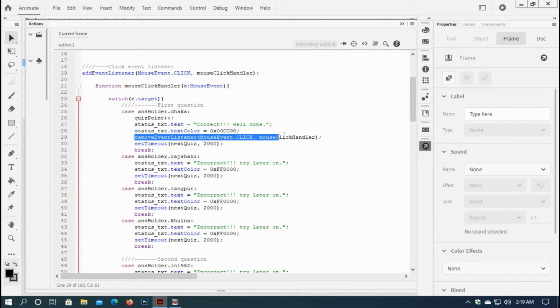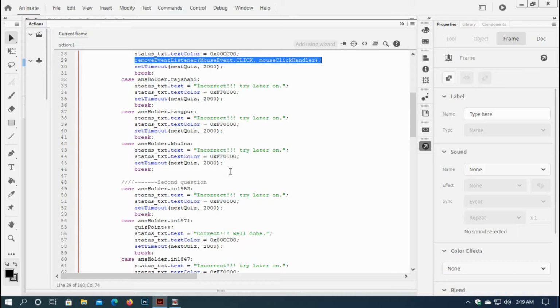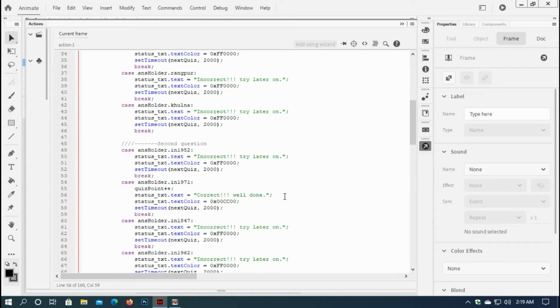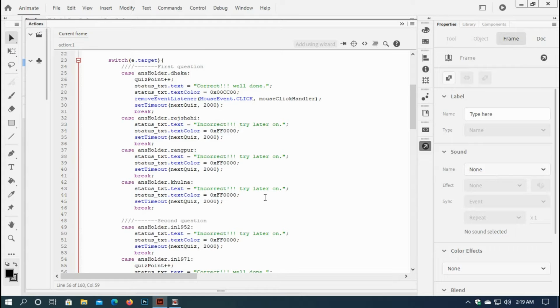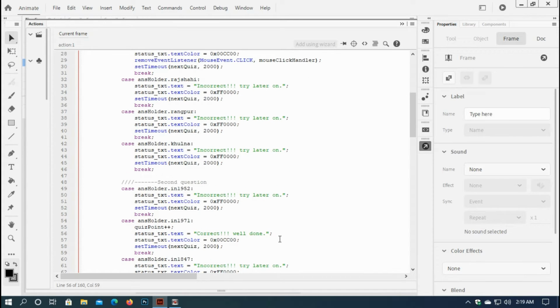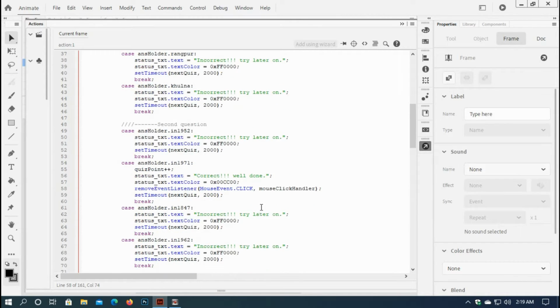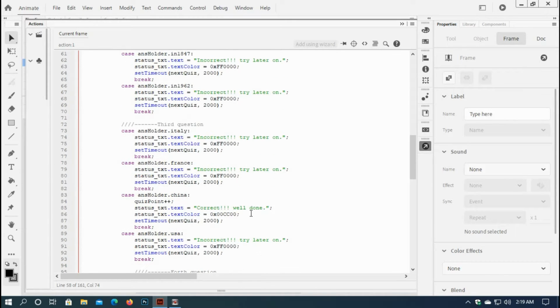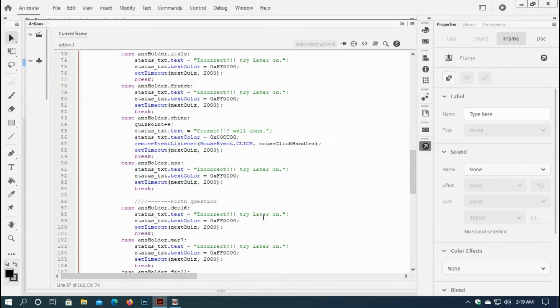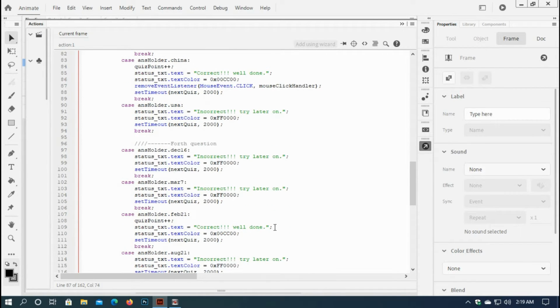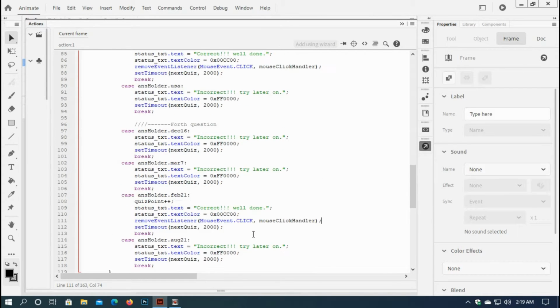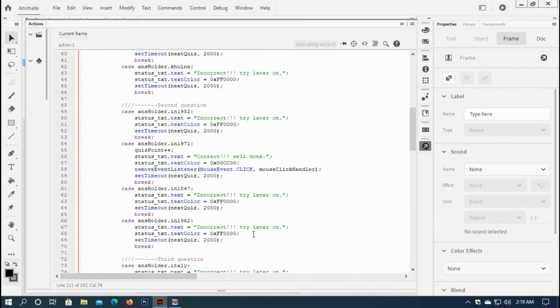Okay, copy it and paste it inside every correct answer. And 4, I think it is done.